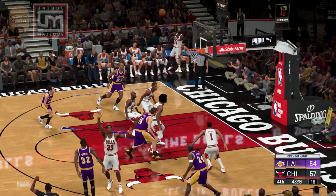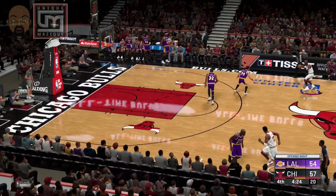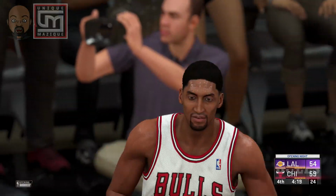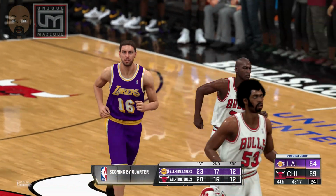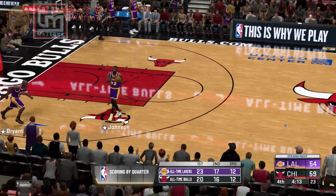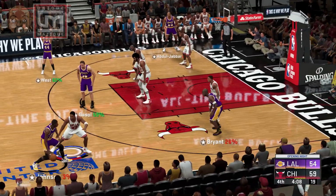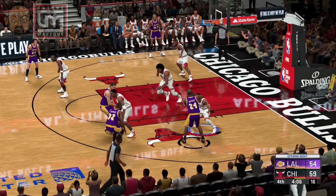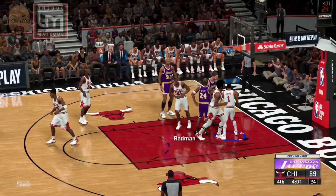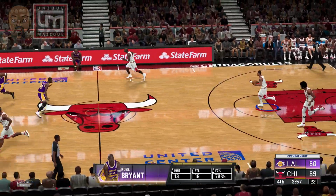Johnson for 3. And it's Chicago with the rebound. Gilmore's got the glass covered here tonight. 11 boards for him. And the slam dunk by Pippen. And he can do a lot more damage to the rim than that when he wants to. Oh, you're right. And with the lead they're enjoying, I'm surprised he didn't put a little something extra on that one. Ryan in the post, working on Rose. Got that one. The Bulls' lead has been cut down now to just 3 on the bucket from Bryant.